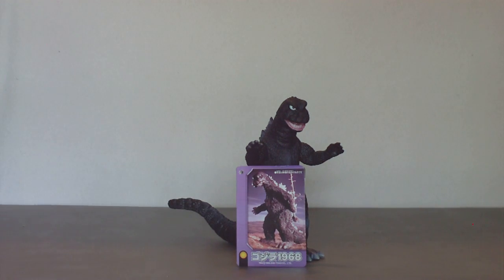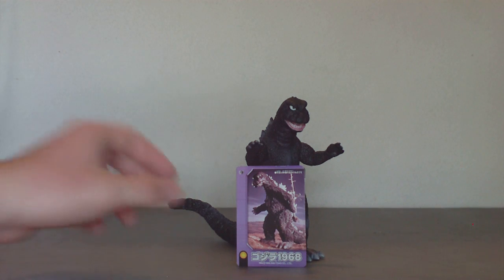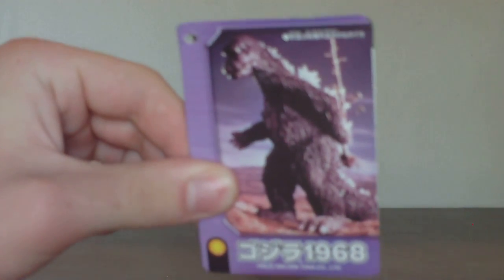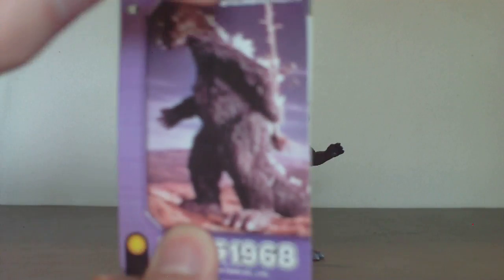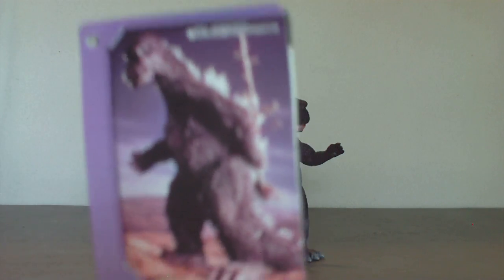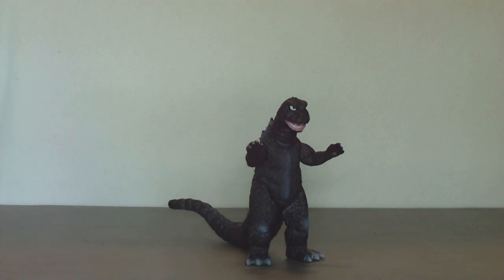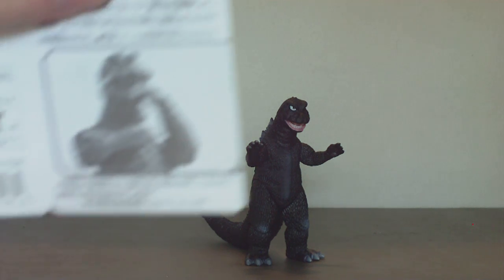The only thing that I have a problem with about the tag, they put the 1973 Godzilla on the front. You can obviously see that. That is the 1973 Godzilla. It's a little fuzzy, but yes, 1973 Godzilla. You can see he's holding a tree here like he did in Godzilla vs. Megalon. So that's wrong. They did do okay with the inside. They have at least close enough. That's the 1971 Godzilla. It's the same suit, because they used this suit 4 times.